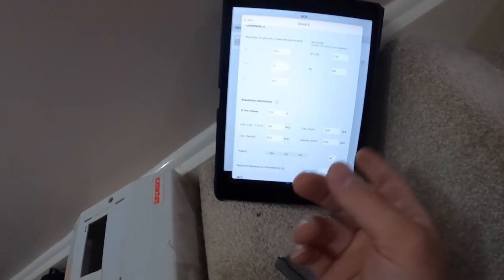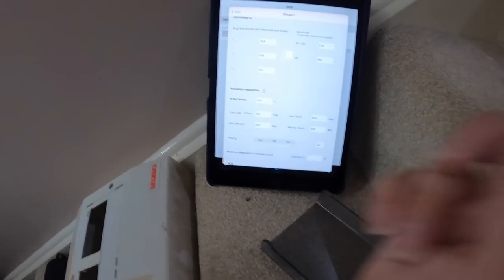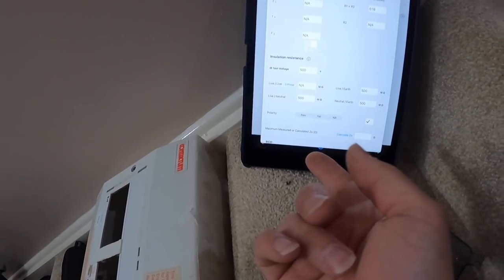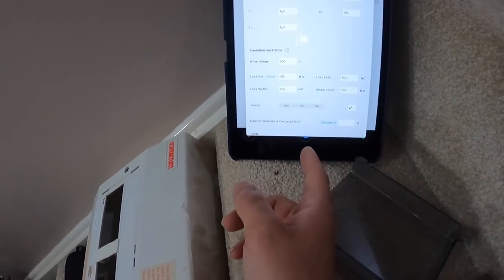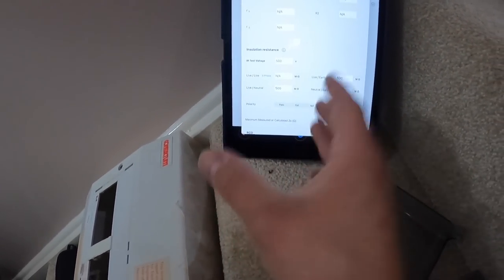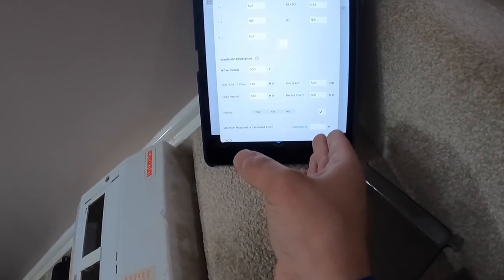What we're going to do now — the only thing is you've got that stupid pull cord in the loft which they could get rid of and just drop that cable straight down to the spur. We'll let the client know there's an isolation switch in the loft. Now all we've got to do is put this circuit back together and do some maximum measured Zs at the last point.